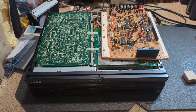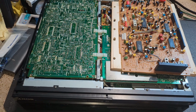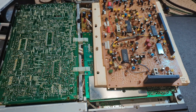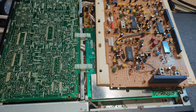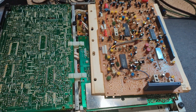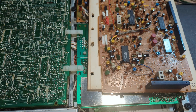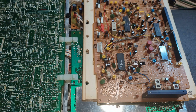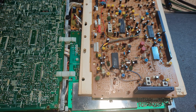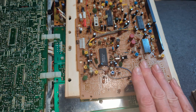Quite a few days on, and quite a few capacitors as well. I know I said I wasn't going to look at the comments, but I was going through them, and some came up from part 1 of this video. One person was having similar issues with signal degradation, and they said they just changed all the capacitors and that did the trick. Now, I'm not a fan of doing that. I like to know where the fault is and actually fault find it properly, but I was getting such odd results on the board with the color issue.